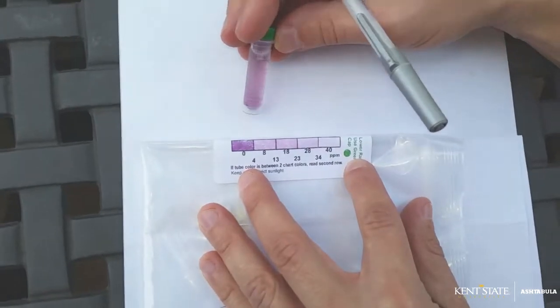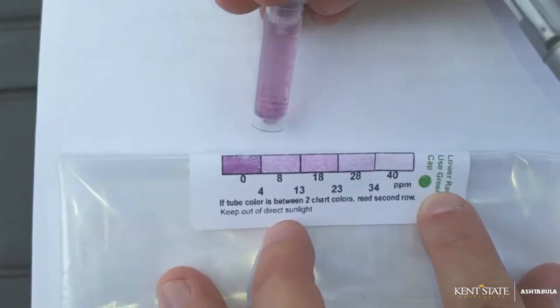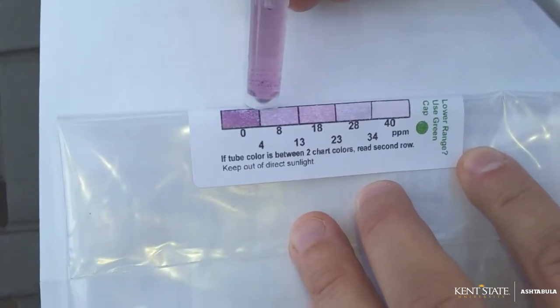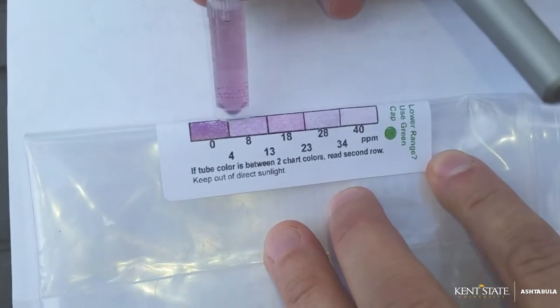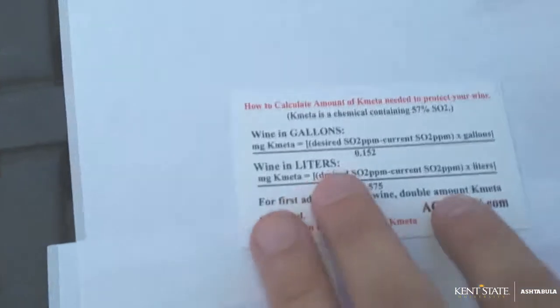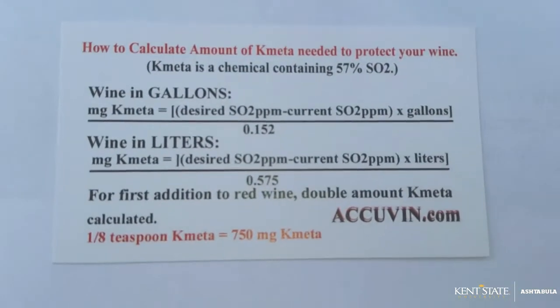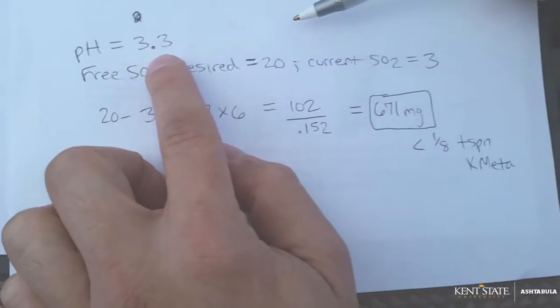Okay, after 5 minutes has passed, you're ready to check where the free SO2 is based on the color guide here, and it was determined that we're at about a 3 with this sample of cab salve. So included with the Accuvin kit is their formula for figuring out how much K-meta you actually need to add. So using that formula, I previously figured out using Accuvin that the pH was about 3.3.